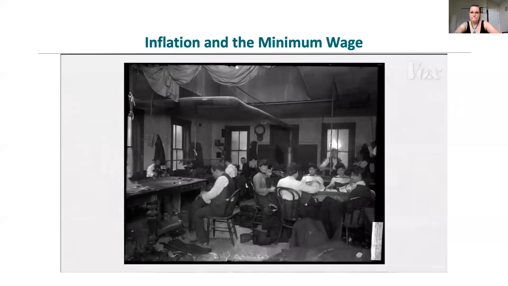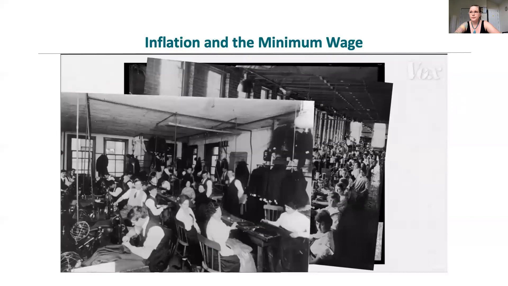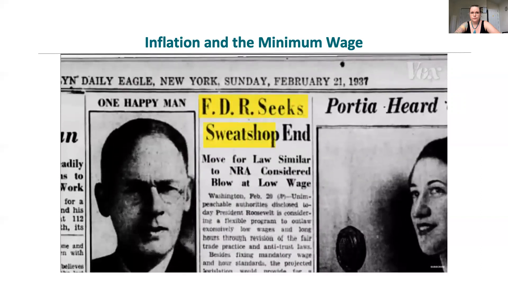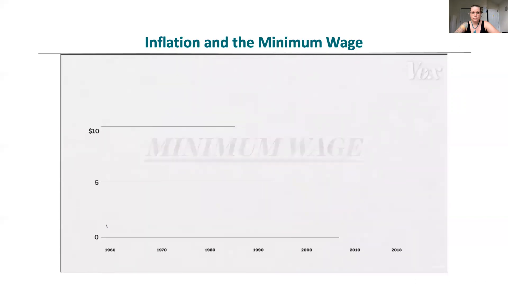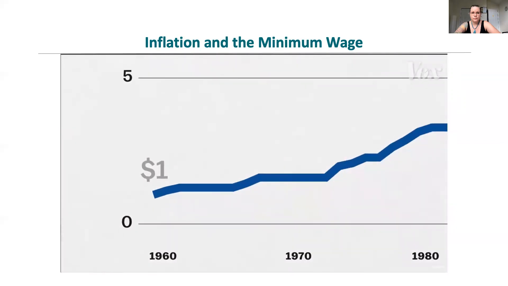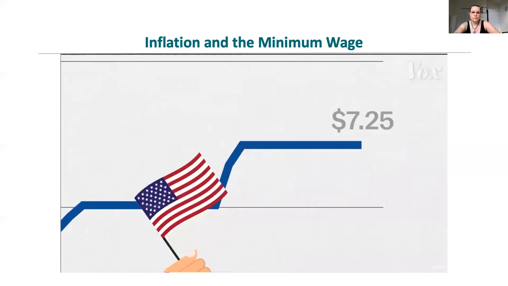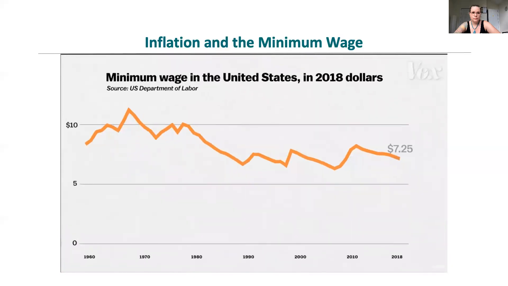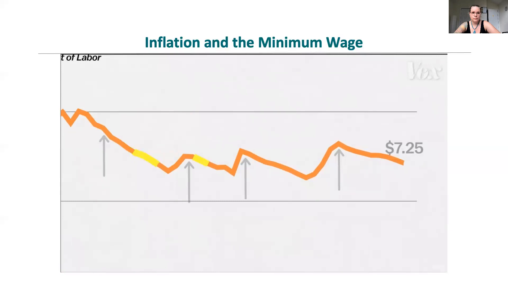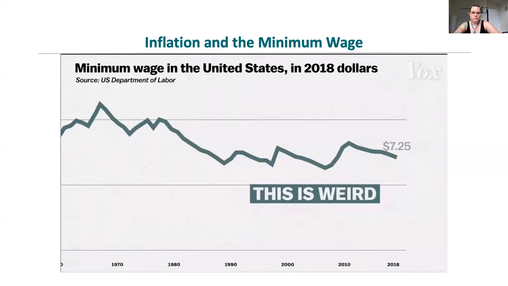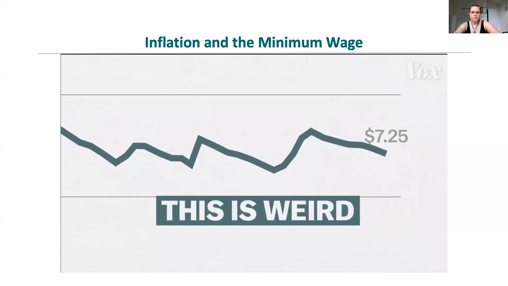This is an American sweatshop. They flourished in the early 1900s when people were desperate for work, and since there were no regulations on what they had to pay, they paid workers next to nothing. So the U.S. adopted something that had already worked in other countries — a minimum wage. This is a chart of the minimum wage in the United States over the past 60 years. You can see how it's gone up from a dollar an hour in 1960 to $7.25 today. But this chart is actually pretty misleading. If you adjust it for inflation, you'll see the problem — every time the minimum wage has been raised, inflation has dragged it right back down. Really, America's minimum wage hasn't gone up; it's essentially stayed the same since the 80s.